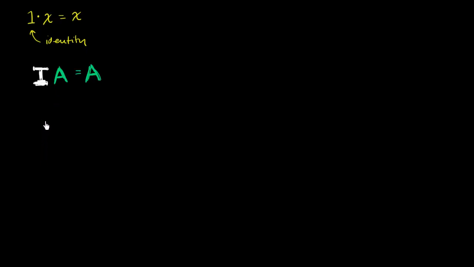And to make that a little bit concrete, let's just take an example for A. Let's say that our matrix A, let's go 3 by 3. Let's say it is 1, 2, 3, 4, 5, 6, 7, 8, 9. What I encourage you to do is pause this video and try to think about whether you can construct some matrix I, and first think about even what the dimensions of matrix I have to be in order to, when you multiply I times A, get A again.